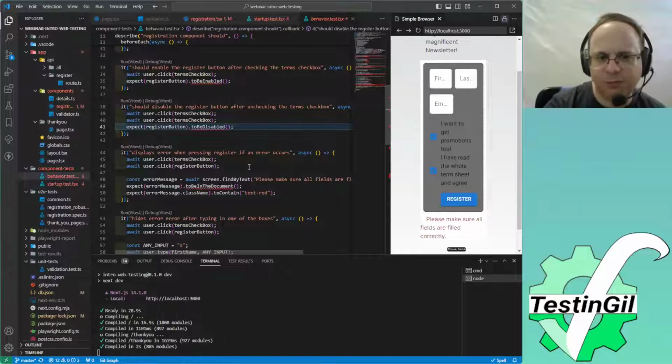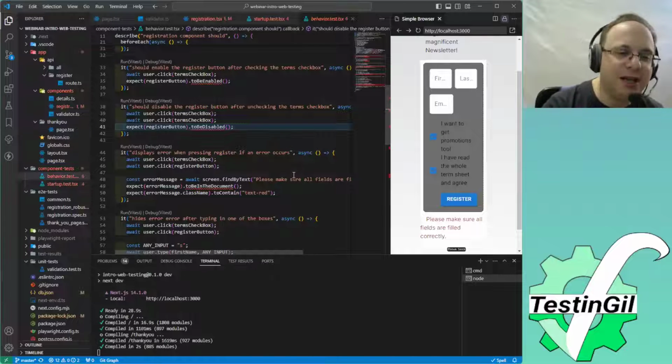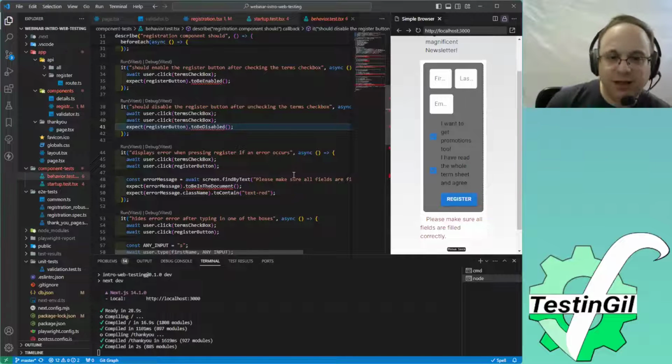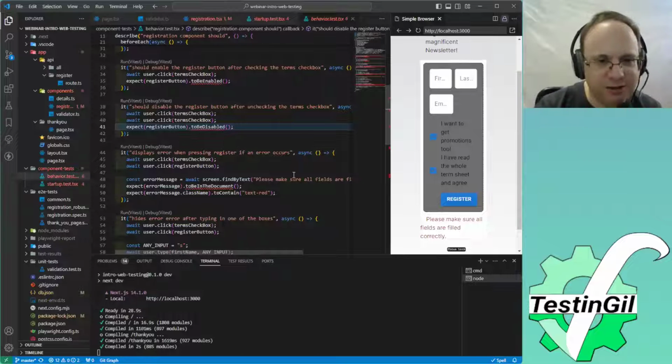Basically what Playwright and React Testing Library do is hold the waiting for us. So when I'm saying find by text, it actually waits until some timeout for the text to appear. If it finds it, great. If it doesn't, it will throw a timeout error, so it's not there. And when we're thinking about web testing, we need to get into this mindset that we might be looking for things that haven't appeared yet or have gone somewhere else while we were talking.